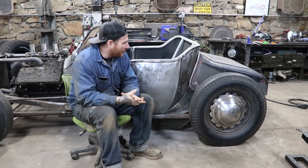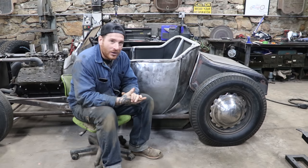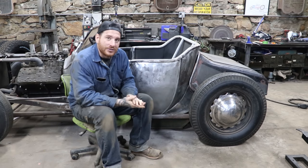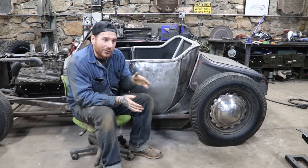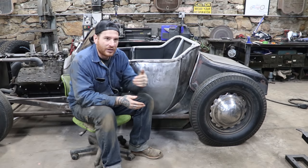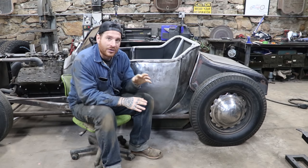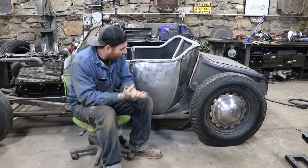All right, so we finished up the final little details at the end there, and it worked out pretty well. A little project I was wanting to do along the way was fix the gap right here in the center of the turtle deck, because it's off a different body style T and a little bit different of a curve here. I wanted to fill that gap, so we leaf cut it, opened it up, put a little blend panel in, and I used a little bit of silicone bronze to fill in any low spots and blend it all in so we weren't warping the panel too much. And it looks good. The blend panel looks awesome.